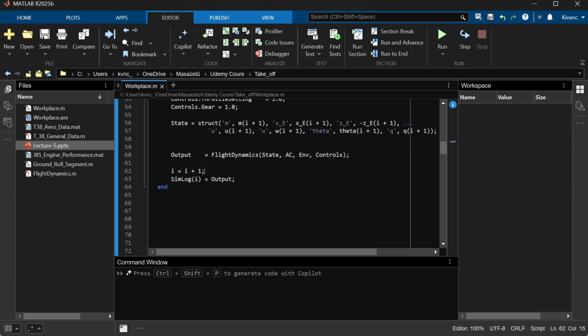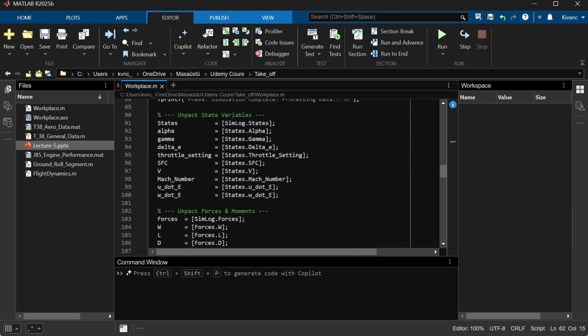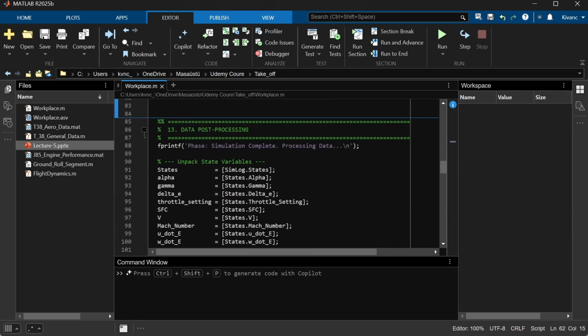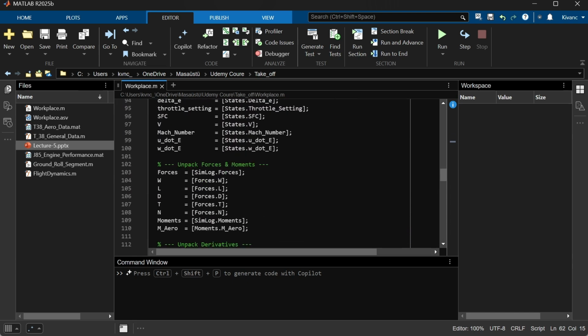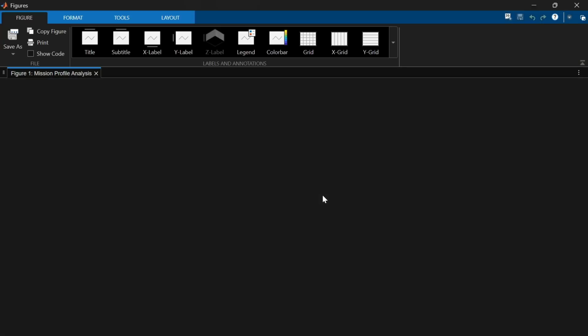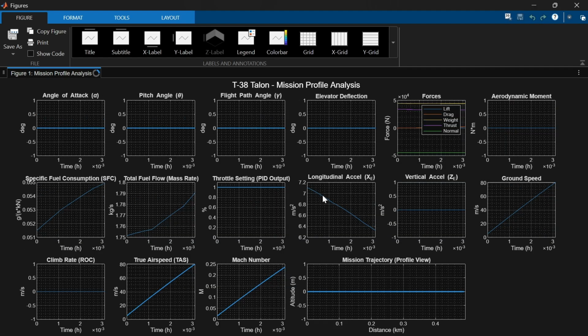So if I run this code, I should have the plots. And for that, I need a post-processing part, but I already have that here. But before that, let's run the code. Then I will show you those codes. I mean, we don't have to lose our time speaking about those post-processing and visualization parts, which is the plotting. So let me run the code. Okay, here are the results. So let's examine one by one.